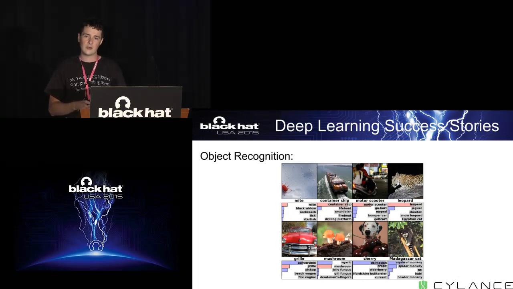So in a sense, this model may be learning something about the world, right? It's saying that mites are very similar to these other buggy things. Container ships are very similar to lifeboats and amphibians. Motor scooters are kind of like go-karts and mopeds. And it's doing this completely on its own. All it has are input pixels, and then the output labels is what it's learning from.